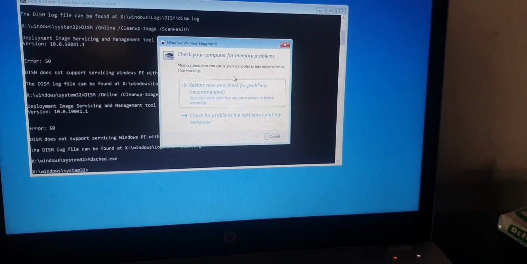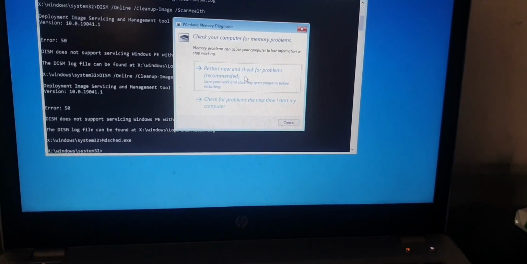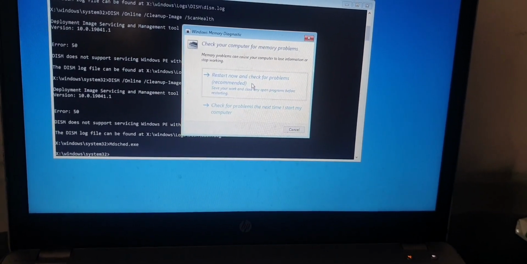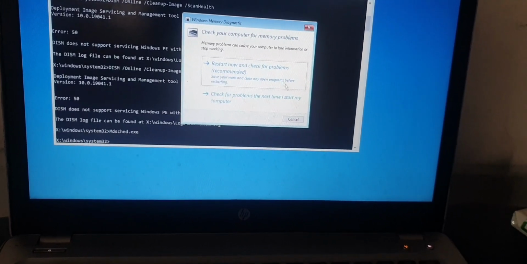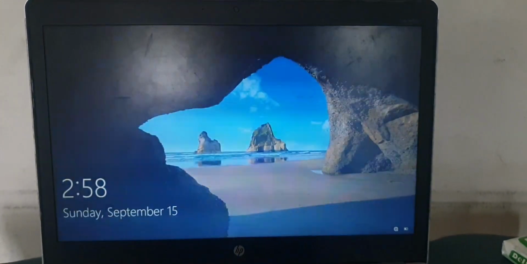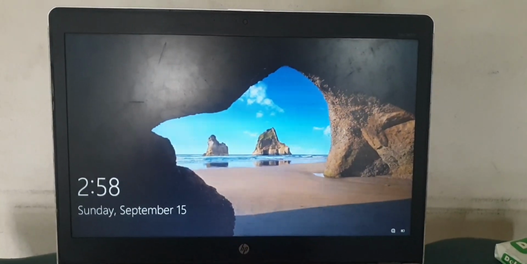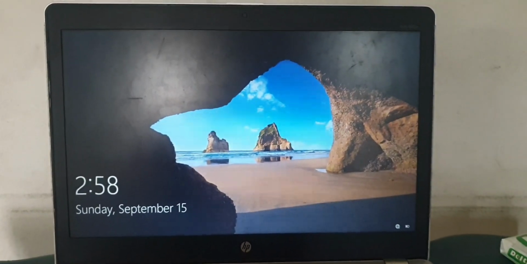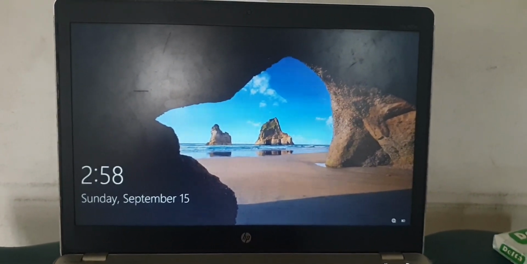Okay, so let's click on restart now, because sometimes a computer memory problem can cause you to lose information or stop working. And that's it. As you can see here, it has successfully fixed your drive. The drive where Windows is installed is locked.